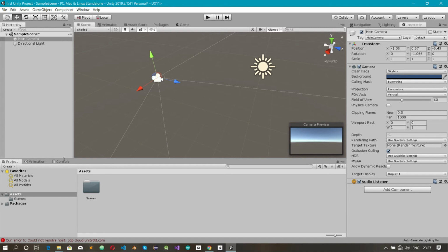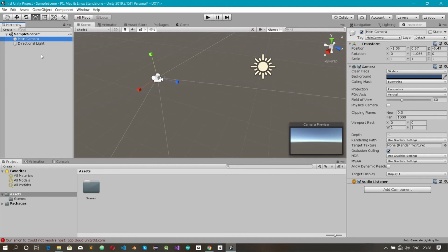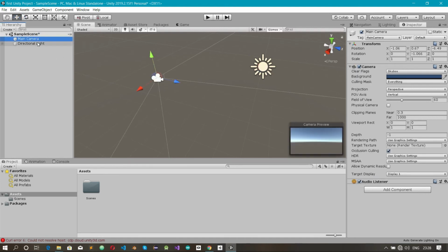Now let's continue. Once you click on any object, you can see that the move tool, or whatever tool has been activated, will be automatically on that object, and then you can do whatever transformations you want to the object. Now imagine when we click on the camera, you can see over here on my far right side, which is the inspector, it has the name of the object, the main camera. It has something called a transform. The transform stores information about the position, rotation and scale of the camera.